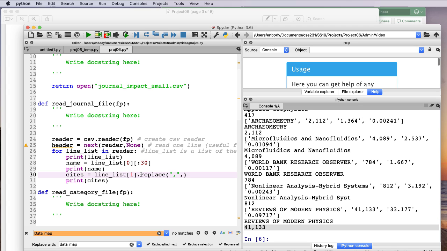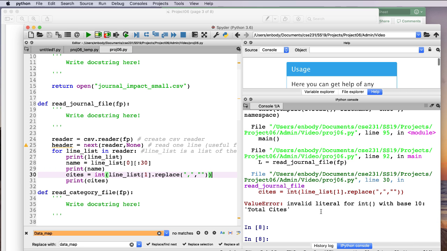So replace works nicely, and take this one step at a time here, and so now I've gotten rid of the commas. We can see that the original string had commas, this doesn't. So now hopefully I can convert that to an integer, and we can print it.